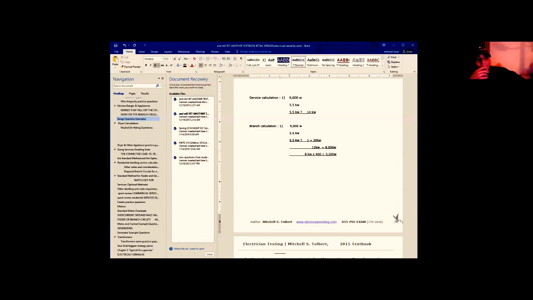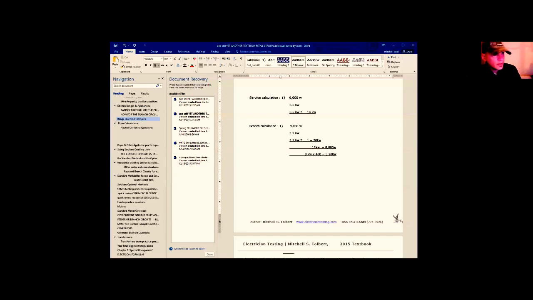Now look back at that example, it's the same exact 3 ranges, right? But the way you attacked it was completely different, because as a service calculation, I've got 3 separate units. That put me on row 3, so it's 14 kW. You didn't have to do any math to do that. It was just a lookup reference. But with the branch calculation, when you're on row 1, if you go past 12 kW, you have that base 8,000 for the first 12 no matter what, and then add on 400 watts for every kW past that initial 12. So you look at it as penalty steps for every kW.